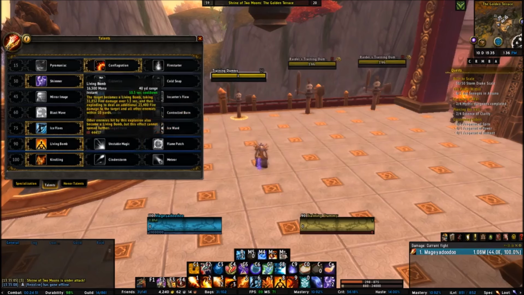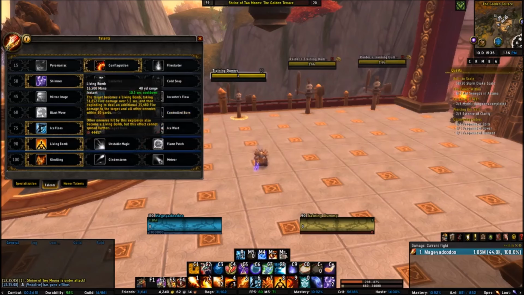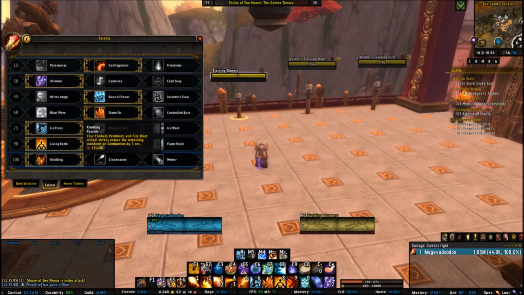But honestly, for your AoE, pick Living Bomb. For single target, Unstable Magic, because you're not going to get anything out of a Living Bomb on a single target boss or encounter. For the 100 talent tier, you can honestly pick any of these, but once you get enough crit, a higher item level, and get into higher level content, Kindling should be your go-to 100% of the time. So I'm really just going to focus on that right now.